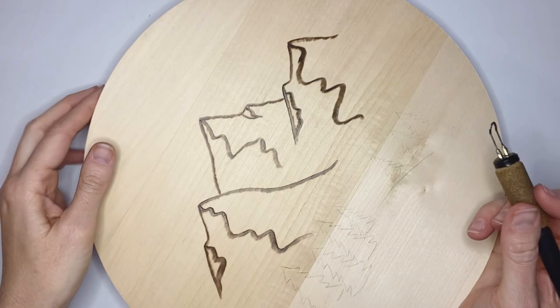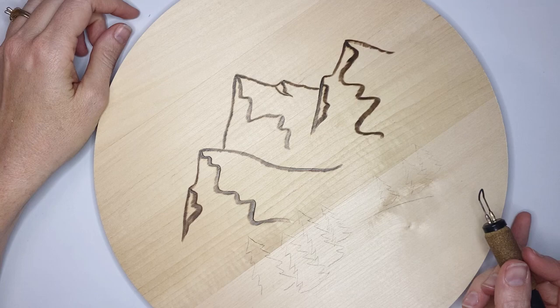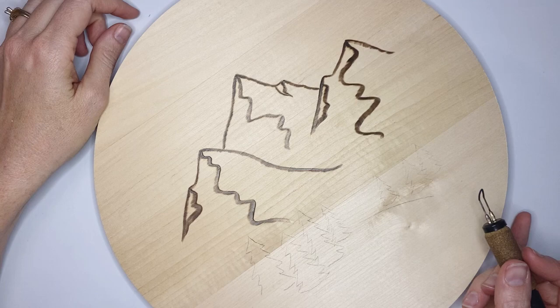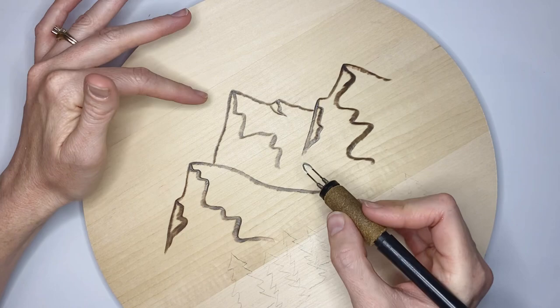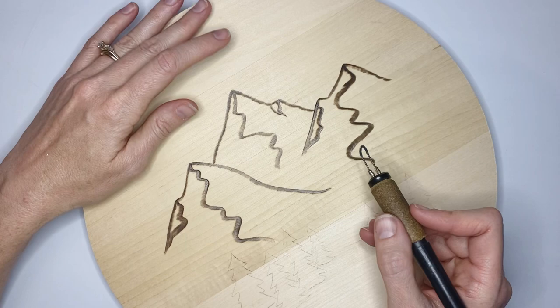Now you'll probably notice that my lines are not perfect. That's actually perfect because real mountains are imperfect. And so if you have a few little blobs, a few little things, that's okay. This is perfect for that. What you want is to have some depth to it, some life to it. And that's what those slight imperfections do.